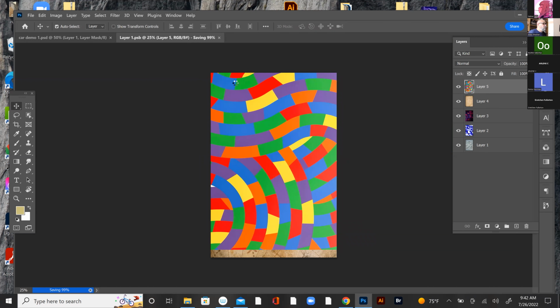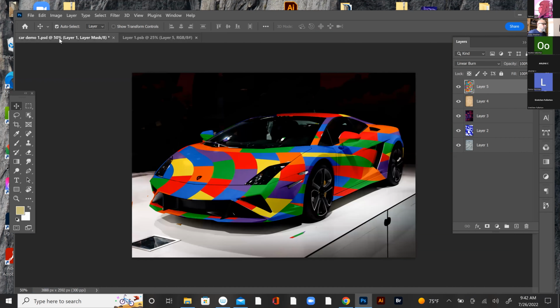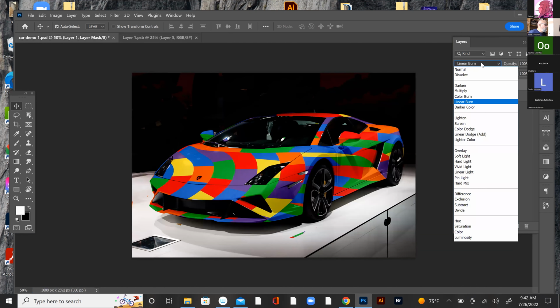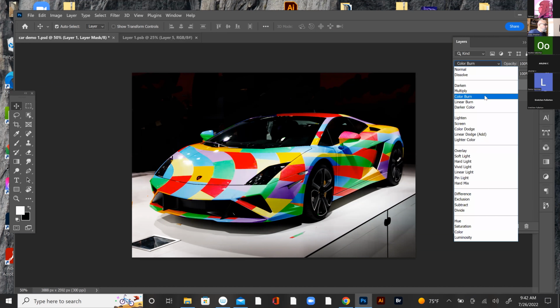Save it. And here's the new one. It's really nice because it retains all that information that you created.